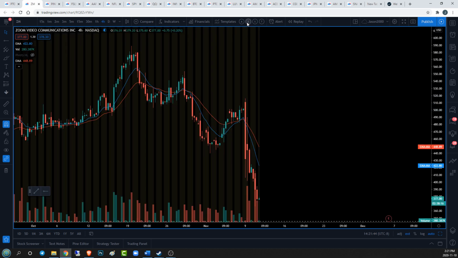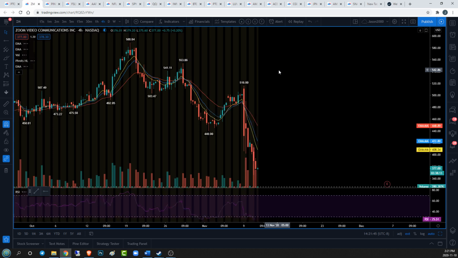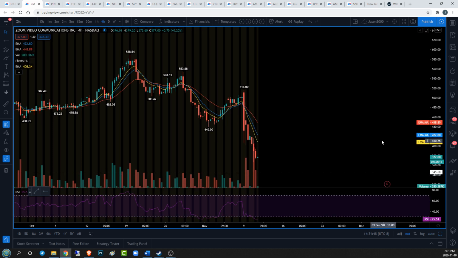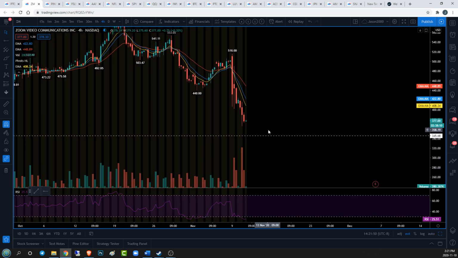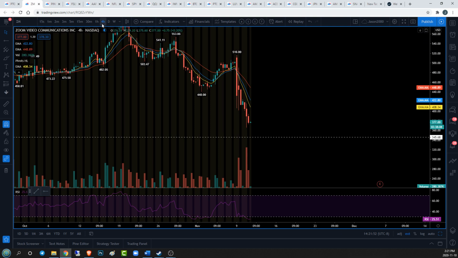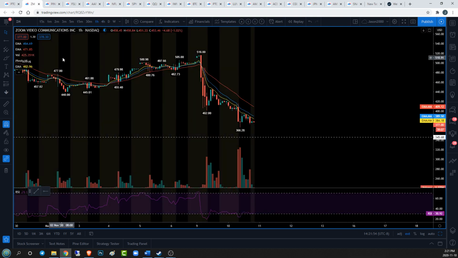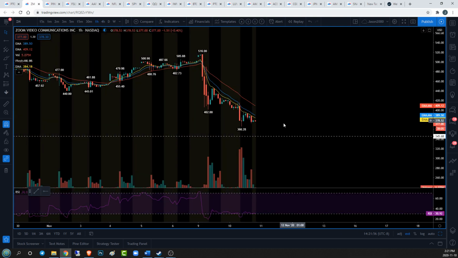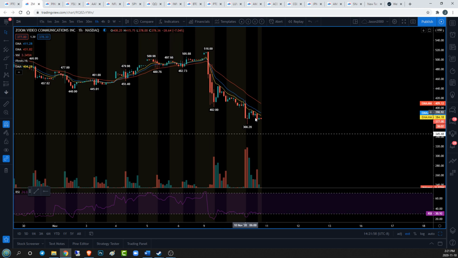Our 4-hour RSI, let's load up those indicators. 25.51, minimal signs of strength right now. The only real support that we've got is on the hourly time frame with a low of day at 366.28. We have a strong hourly downtrend with lower highs and lower lows. At this point, we're going to be looking for a break of 366.28. Best case scenario, bears break that, we see a quick flush, we set an hourly higher low over 345.68 into upside.